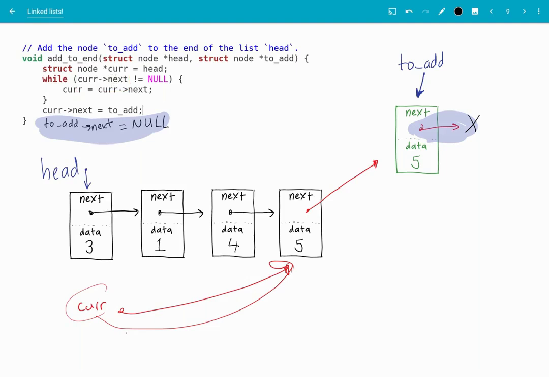This is just an example of the second sort of loop that we have for linked lists, where the condition is while current arrow next is not null. So the really important difference there, while current arrow next is not null, means that we're going to stop with current pointing to the last node in the list. So if we want to do something with the last node in the list, we need to have the loop condition while current next is not null. Whereas if we wanted to do something like the previous one, sum all the values in the list, we need to have our condition be like the first loop type, while current is not null. Because remember, if our condition is while current next is not null, we stop once we get to the last node, which means we don't process that node, we don't add it to the sum, for example.